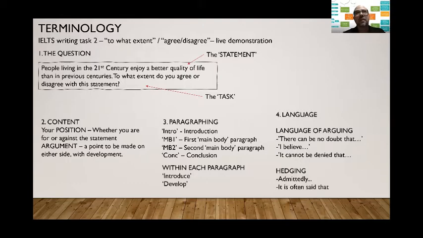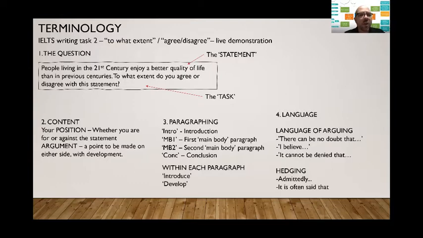And the basic difference is you don't have to answer this in a balanced way. And in fact, very often, not answering in a balanced way produces a much better essay. However, it depends on your opinions and how strongly you feel about the issue. I'll talk about that more when we come to the process.